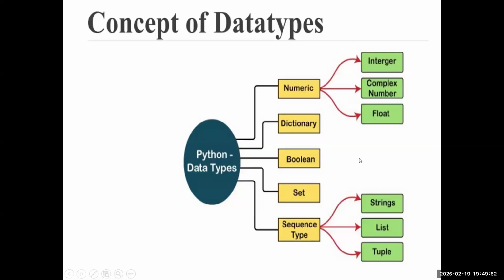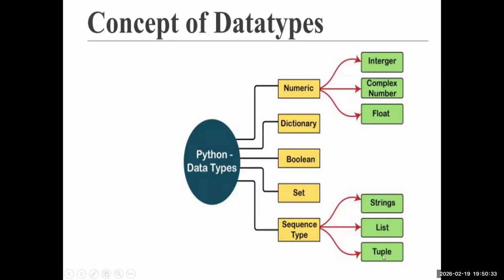Somebody calls it tuple, so that is your wish. Then this is nothing but what we call a data type. Are you clear on this one? So this is an overview of the data types in Python. But it has two categories: one is primary data type and another one is complex data type. The primary data types are numeric, Boolean, string. Then the complex data types are dictionary, set, list, tuple.